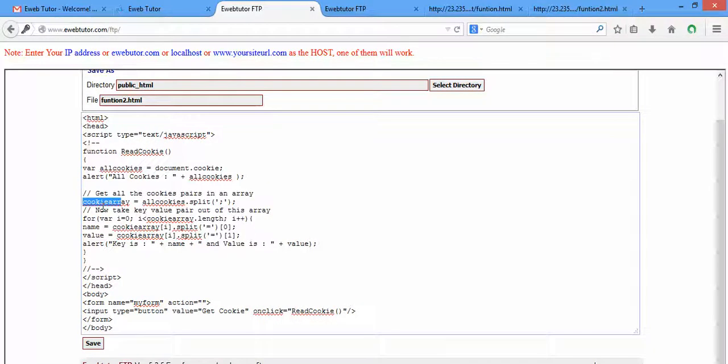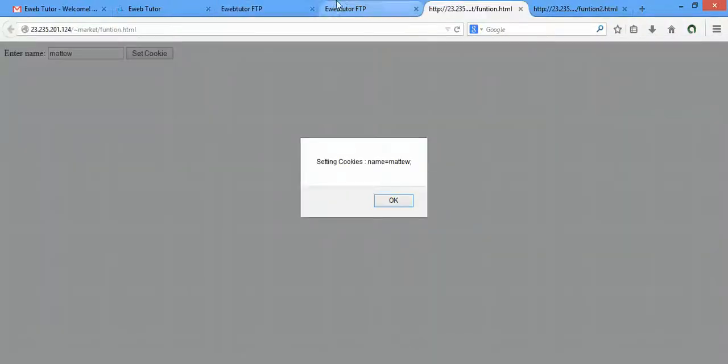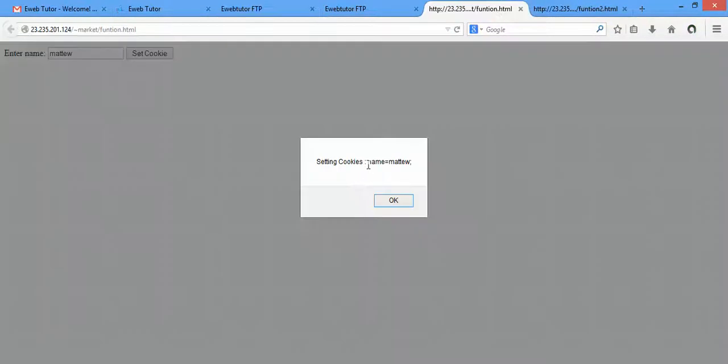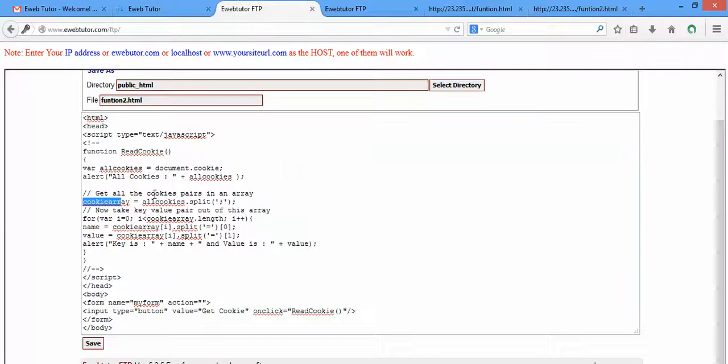So now when I'm retrieving it, I'm retrieving the document.cookie because I have set the document.cookie in this code. Whatever I set in document.cookie, I'm now storing it as allCookie. That's why I asked it to alert the allCookie. So just know the alert of this allCookie will now be in the form of an array. It will be the key and the value. So I now want to split them so that the key will be separate and the value will be separate. That is why I need the other code here.